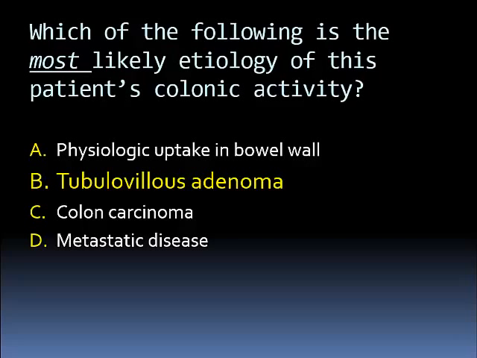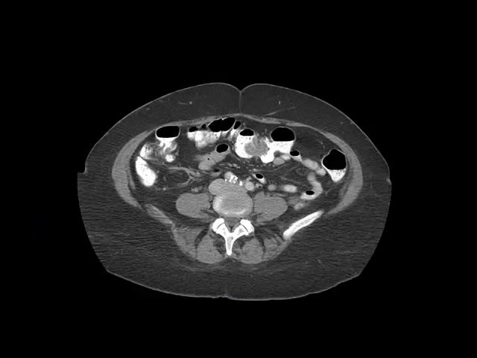And this was somewhat surprising to us as we started to see these sites of focal colonic activity on PET scanning. Sometimes they're quite intense, and at first we thought they were going to turn out to be overt colon carcinomas. But clearly reports in the literature indicate that these are indeed adenomatous polyps of the colon more frequently than they are colon carcinoma.